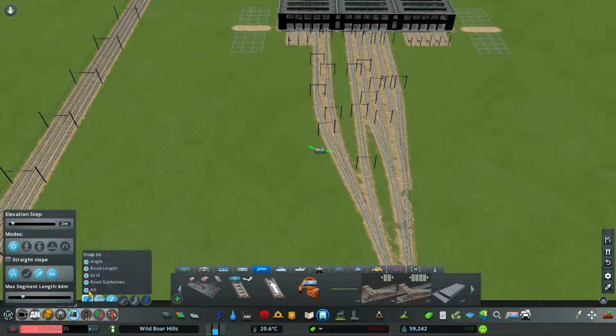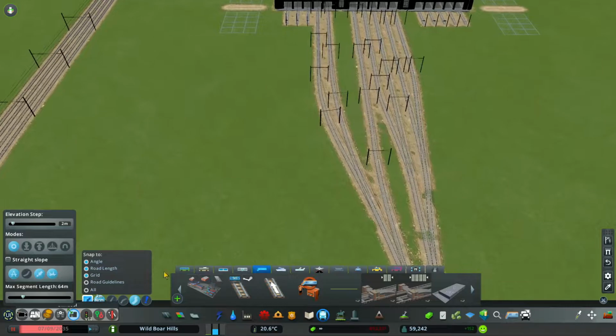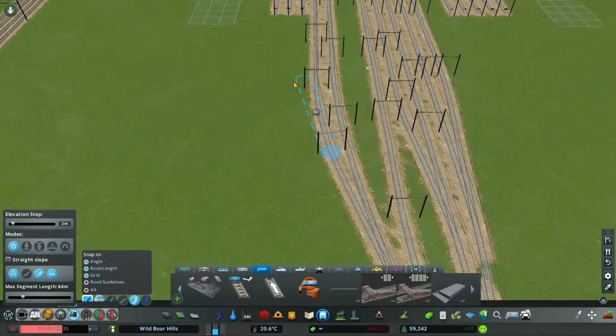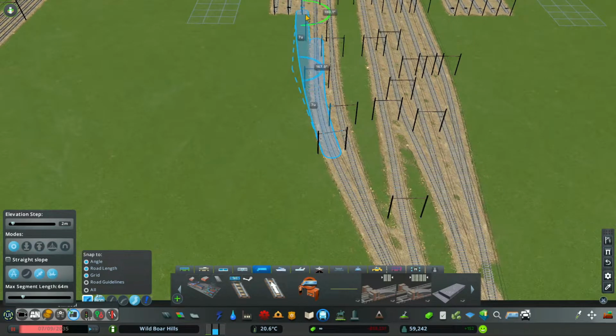You might also want to unselect road guidelines on particular instances. This may just be too close. Freeform track tool.